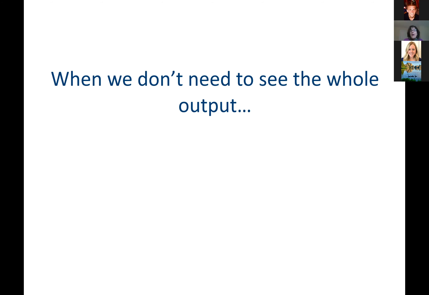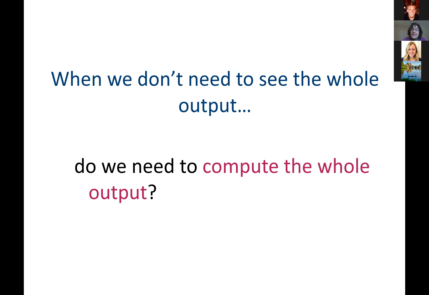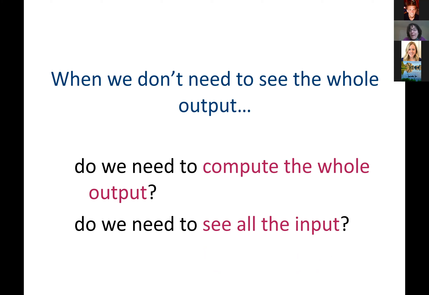Maybe I'm in a situation where the computational problem I'm trying to solve is huge, but I only need to know a piece of it. For example, maybe we're doing tennis court scheduling and I don't need to know how everybody was scheduled to the tennis courts. I just need to know when do I play — what time and what court do I go to? So I don't need to see the whole answer, just my piece. And when that's the case, do I need to actually compute the whole answer, or can I just compute my piece? And to do that, do I need to see everybody's requests or can I just see my requests and maybe a few other people's requests?